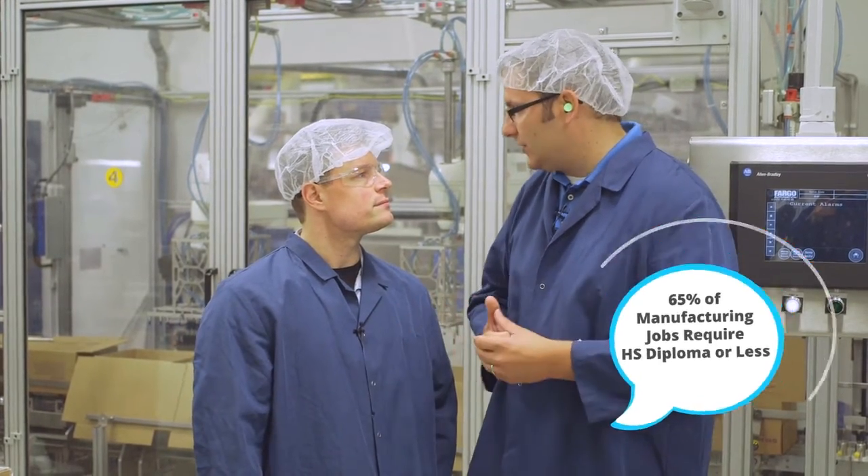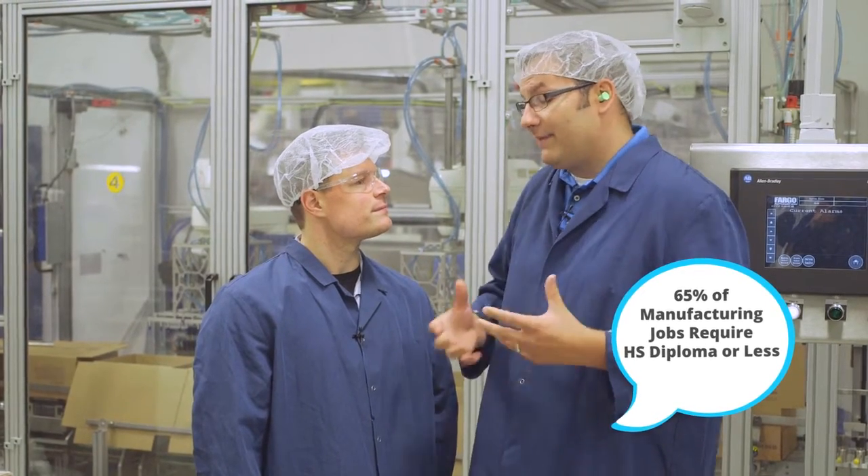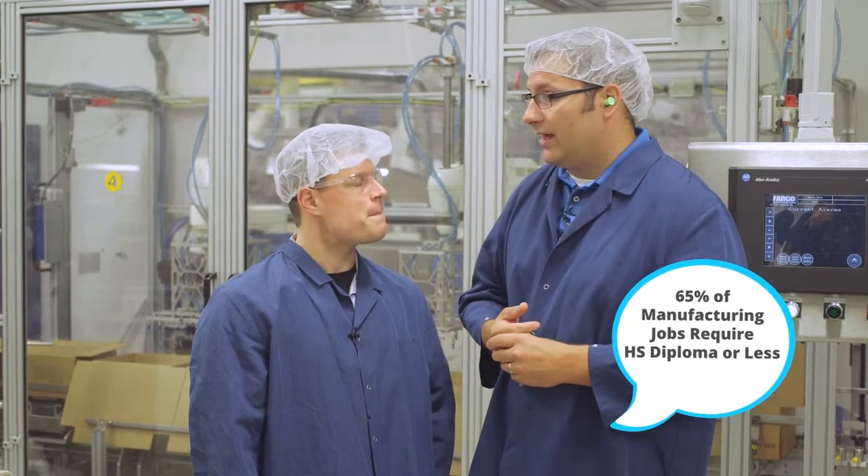And what kind of education background do they have? These are high school education, entry level positions. We like to have people that have mechanical aptitude, but that's about all the requirements we really have. And what percentage of the company is working here? Throughout the plant, this is our large syringe manufacturing area. We've got similar areas like this all over the plant, and those jobs consist of probably 80 to 90 percent of our workforce.